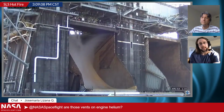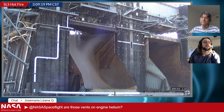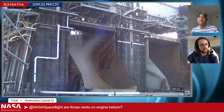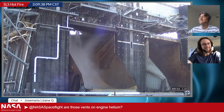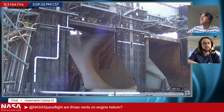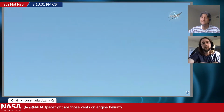But yes, what you can't see too is that inside of those engine bells are over 1,000 small little tubules that don't carry liquid oxygen but carry liquid hydrogen. So the engines are regeneratively cooled like this. The liquid hydrogen, which is the colder of the two propellants, well, hydrogen is the propellant, oxygen is the oxidizer, but you get what I mean. The colder of the two commodities, they flow that through the engine bell and the engine nozzle to cool the engine nozzle so it doesn't melt from the intense heat of the discharge and the combustion that comes out of that engine. So some of that liquid hydrogen is split off and flowed through the engines and then into the combustion chamber to be burned.